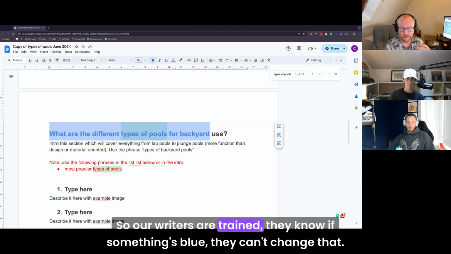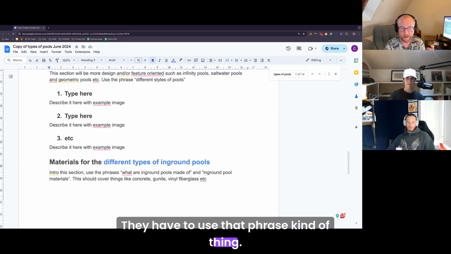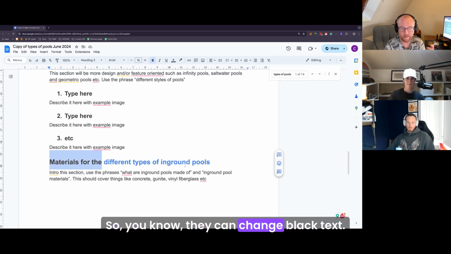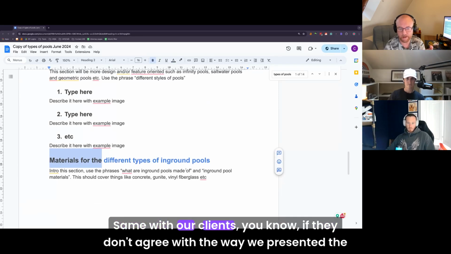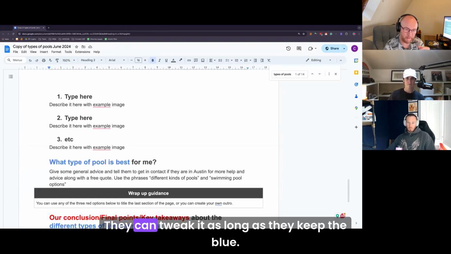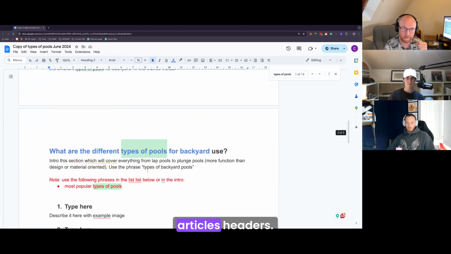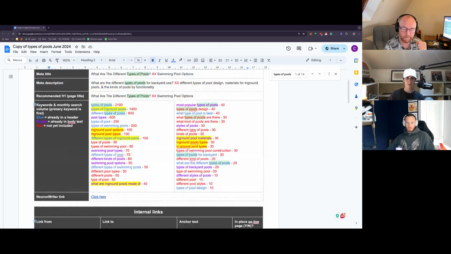Our writers are trained. They know if something's blue they can't change that. They have to use that phrase. They can change black text, same with our clients, if they don't agree with the way we've presented that header. They can tweak it as long as they keep the blue. Obviously, that's what we're trying to rank for, so we can't just take that out of the headers. Yeah.